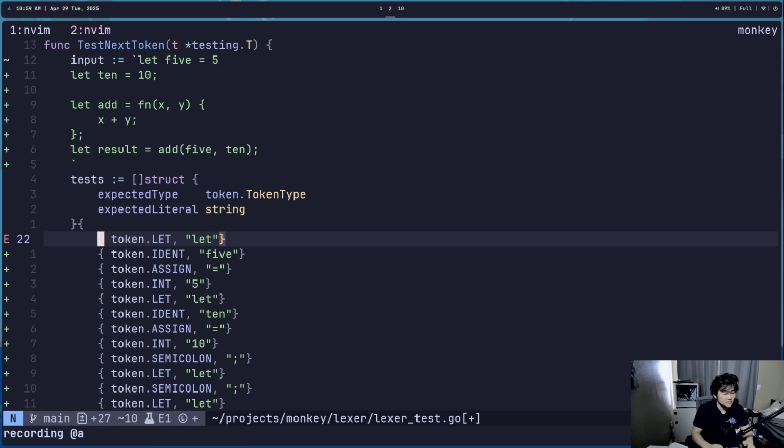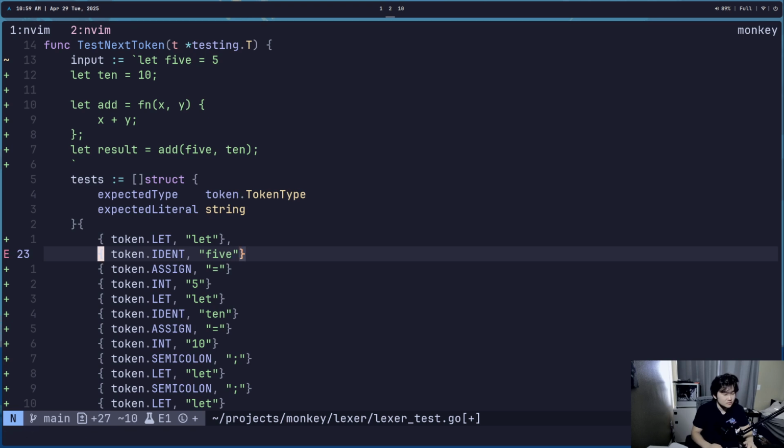Oh my goodness, I'm so bad. QA, go to the end of the line, press A, put comma, escape, go down, go to the first character, and then Q.